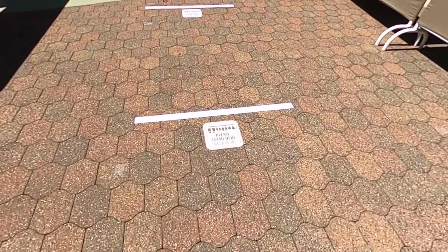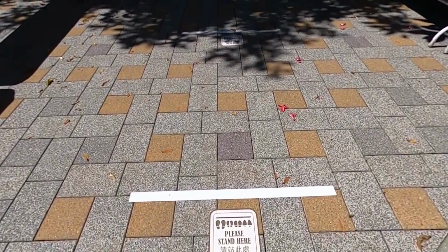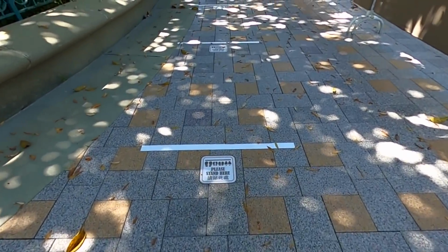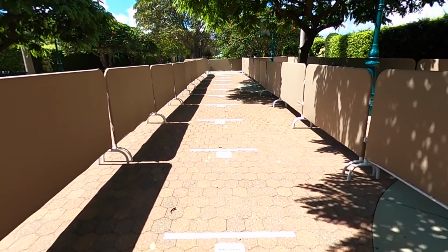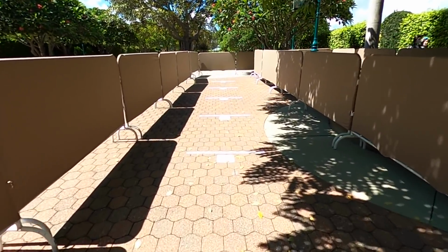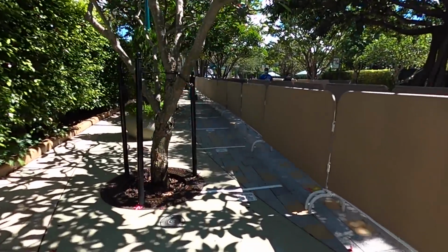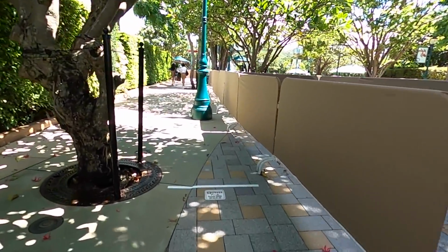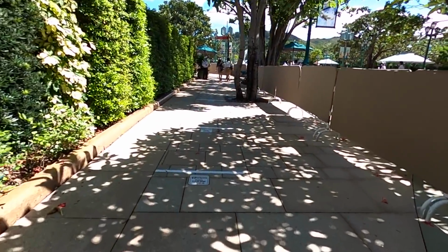To the left of the fountain, there are all these barricades set up to guide you through the security checkpoint, and you're going to see these white markers on the ground, and these are consistent both outside and inside the park. So in the restaurants and the attractions outside, to keep that social distance. And the security line is very long, so I guess that's good when they want to anticipate the crowds. Now they are limiting the amount of guests into the park. It's not known exactly what number they are using, but throughout the day, you'll see here that it's not that busy.